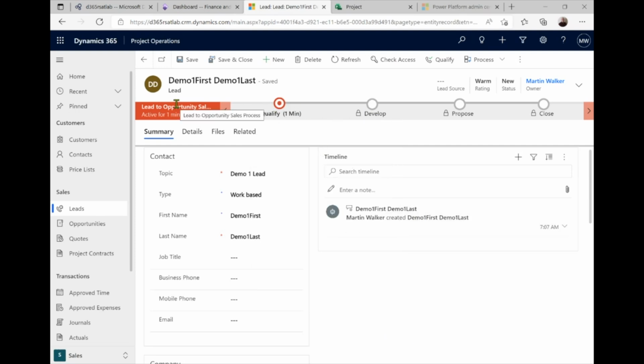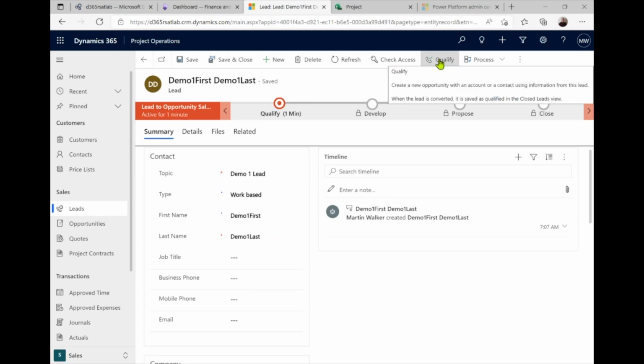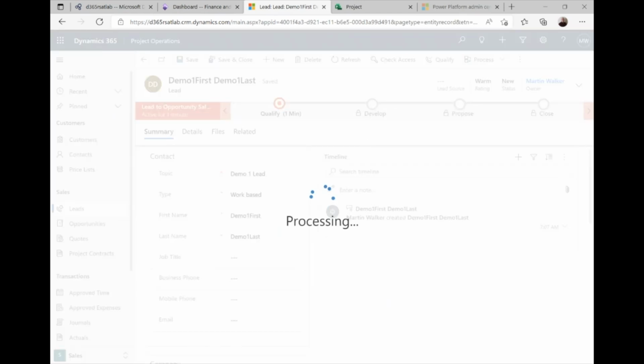And now we want to move to the second stage of this. Now, how we do this is we click on the qualify button. And what this will do is it will use this lead to create an opportunity for us and open it for us. So let's let it do that.